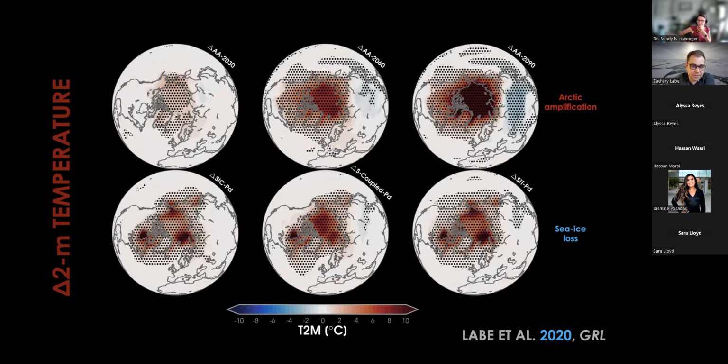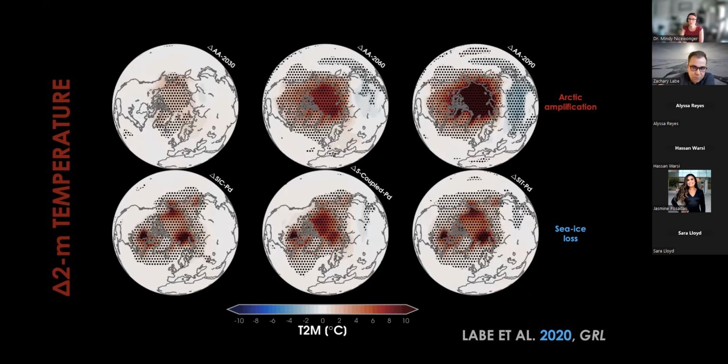experiments. On the top row, we essentially really heated up the Arctic. We heated the Arctic not only at the surface, but also vertically, because we know that the atmosphere also has structure. So in that top row, we really heated up the Arctic temperature. On the bottom row, we left the temperature the same, but we changed sea ice. So in this case, we reduced the amount of sea ice in the Arctic. And what we wanted to do was compare which of these effects has more of an influence on temperatures in other areas. Again, Asia, North America, and Europe.